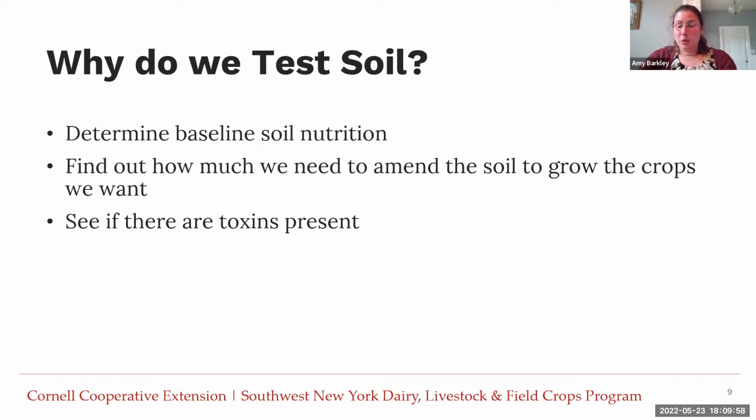Farm history could play into this, or parcel history. Maybe if soil was brought in, or if that parcel was tilled for a long time, or if it was in pasture for a long time, these can all influence that baseline soil nutrition. From this information, we can find out how much of a nutrient we need to amend the soil with in order to grow the crops we want. So for instance, something like corn is what we consider a heavy feeder. So it takes up a lot of nutrients, and the baseline soil is going to influence how much nutrition we put on that soil to make that corn grow optimally. You can grow corn in any soil, but you'll get a little stubby plant or maybe a really leggy plant that isn't very green if the nutrition of the soil is off. And that's just an example.